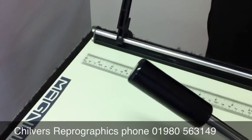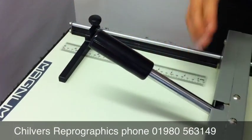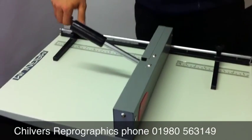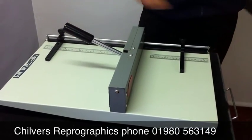They have a magnetic base if you simply just want to stick them down and you're doing a succession of creases, to move them. Or if you're doing a crease you're doing more often, like book creasing, you can simply tighten them up by this small little knob along this bar.